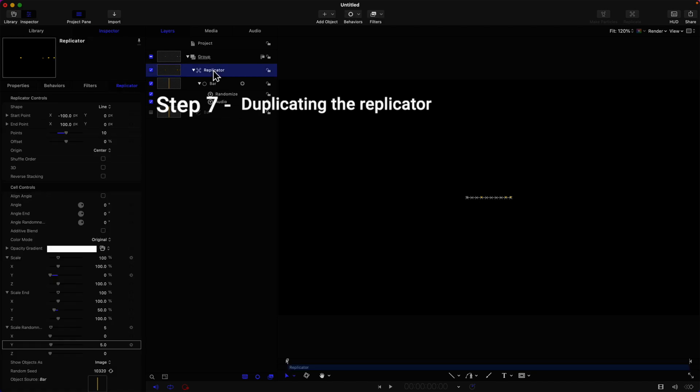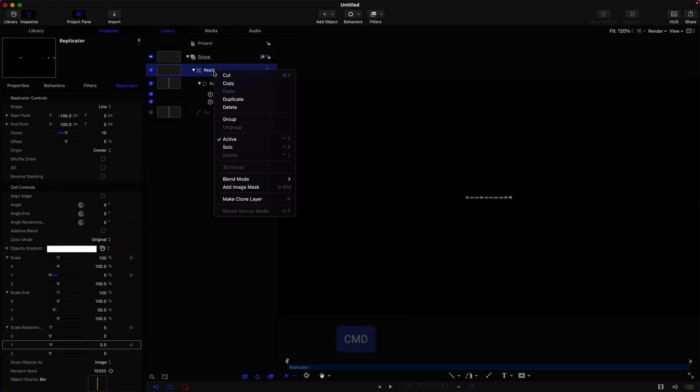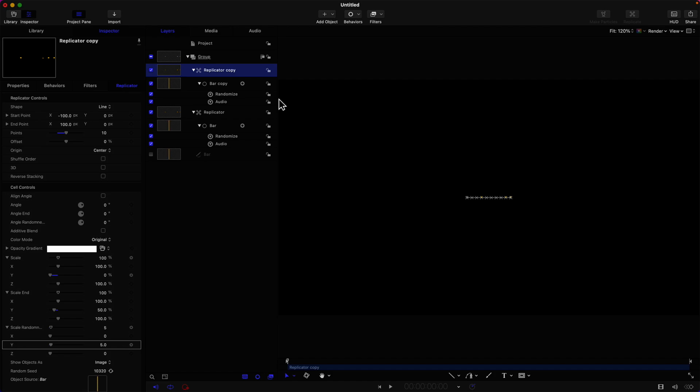So you can see now it's becoming a little bit more random, and it's operating across all the frequencies. But we want a richer, more fluid, more organic style of waveform visualizer. So what we're going to do here is take our replicator with all of its values, and we're going to duplicate it twice. To do that very easily, we can either right click and duplicate, or just press Command D. So let's do one of each. Here's a duplicate, and there's a copy.